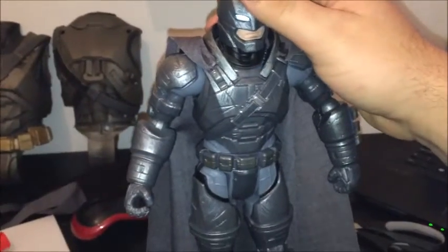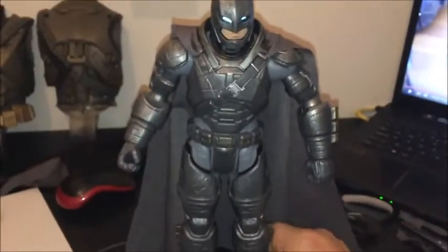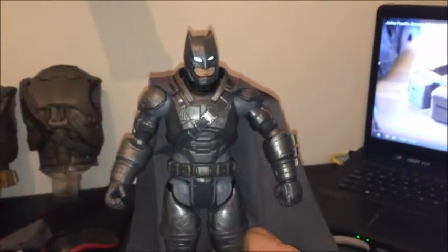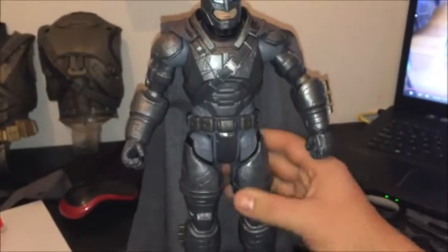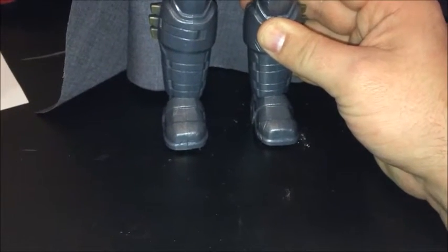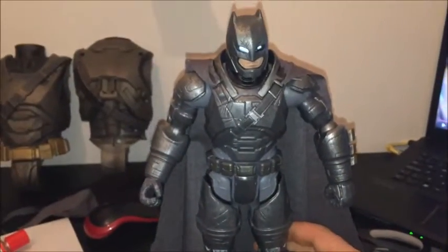Now the only problem I've had while doing that is the figure is now top heavy, so it doesn't actually stand up. So I might have to... he will stand up on his own if I... no, not going to stand up. So what I'm going to have to do is create a base maybe and stick him on a base. Create a base for him with some nails hammered into the base and then slot that on so that he can stand up on his own two feet.